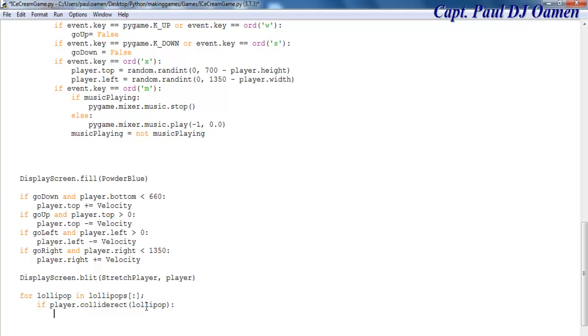If it collides with it, then lollipops dot remove, else it's just be all over the place.